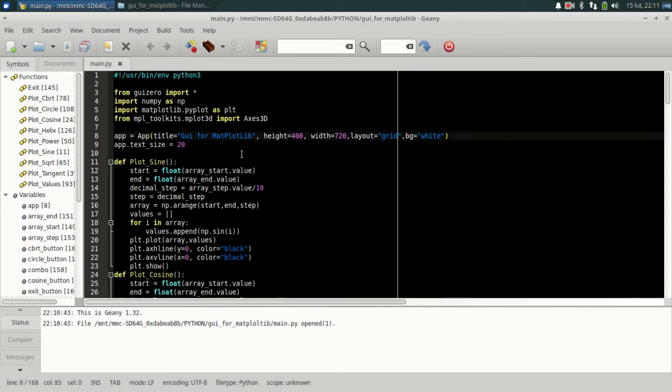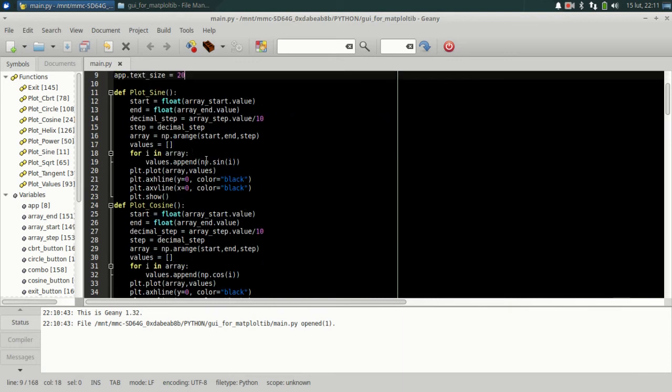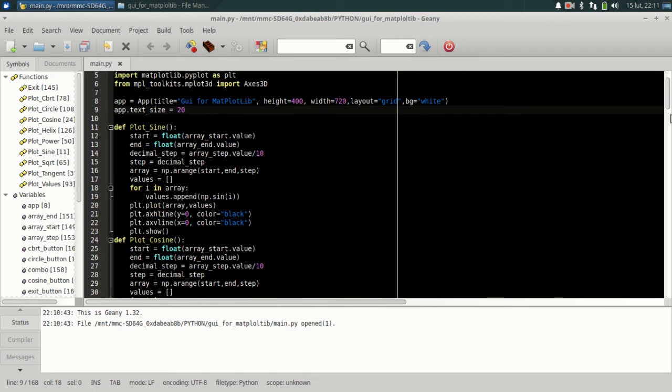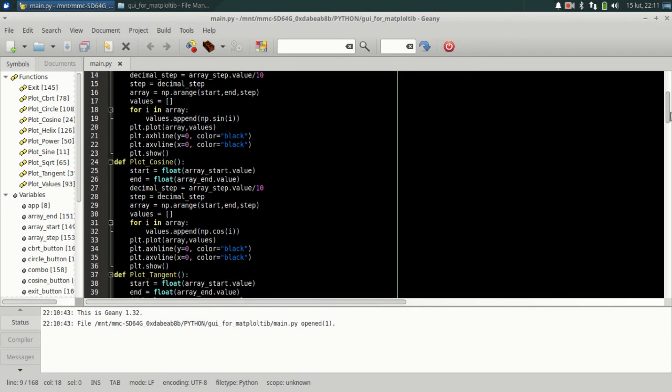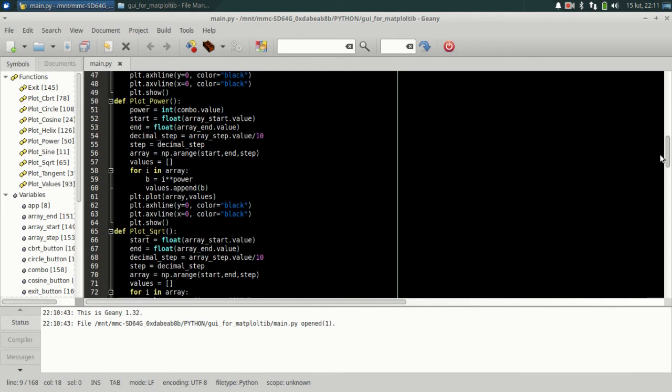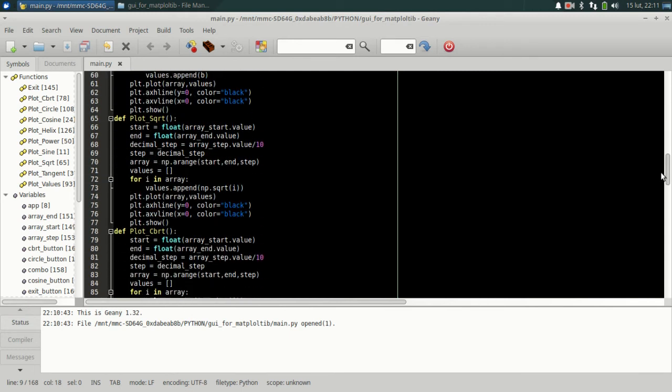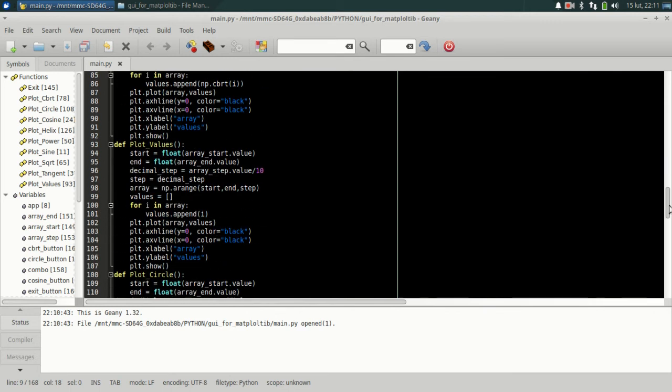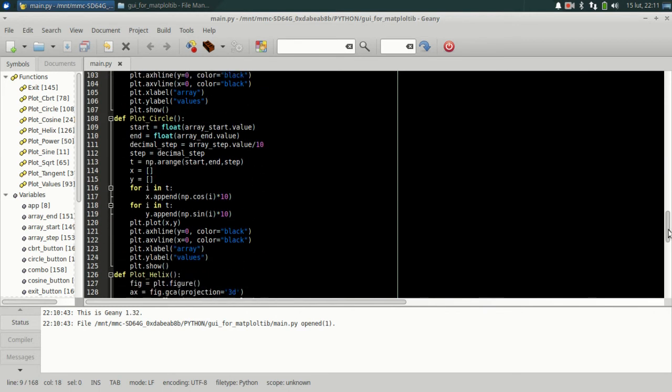I believe I was explaining GUI 0 back then, in one of the episodes, so I will just go straight to some interesting things. The most interesting thing that I want to show you is mainly not plot values, not plot circle.